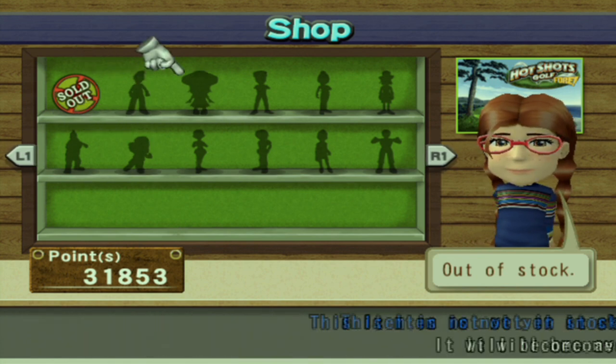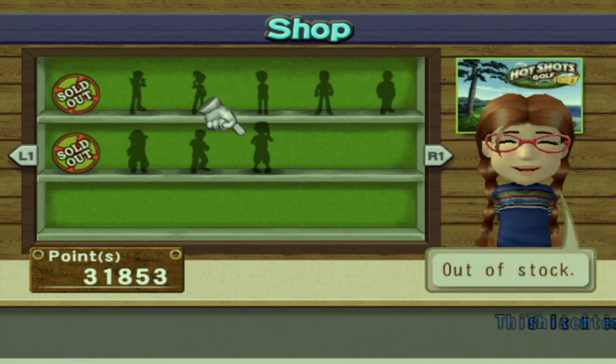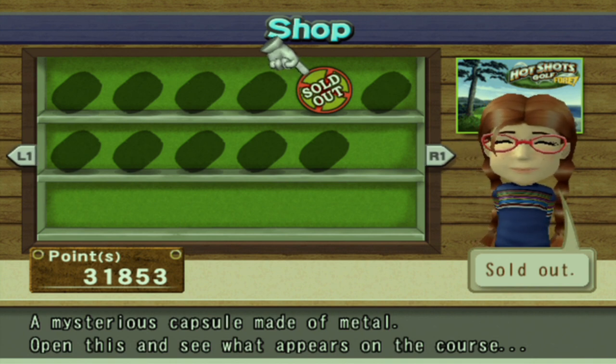Oh, right. We faced them and beat them on hard mode, and then these will... Okay, never mind. More capsules. We got the fifth one for free. Open this and see what appears on the course.